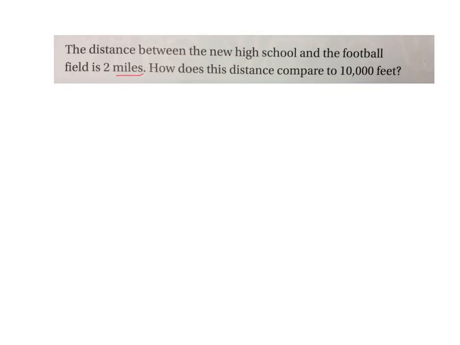How many miles? 2 miles, and then how many feet? 10,000 feet. Can I compare things that have different units? Can I do that? Am I ready to put a greater than, less than, or equal sign? No. When things have different units, I cannot compare them. Can I say that cats are more expensive than dogs? No, I have to convert both of them into dollars, or the same unit, okay?